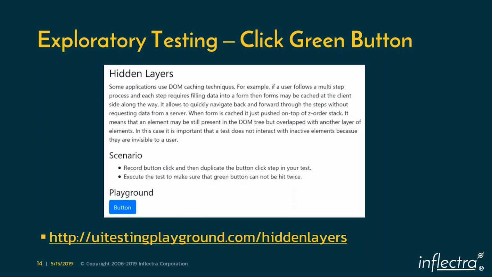Here we have an example from the UI testing playground site that we specially created to challenge test automation tools, to see how they can deal with some specific issues in applications. This is an artificial example where we have two overlapping buttons. One of them is blue and another is green. What's interesting is that for a software robot, there is no issue to click on the green button that you don't see. It's not possible for a human, but for an automated test, this is not a problem, but it can be a problem for test execution. So we can do something that nobody can do.